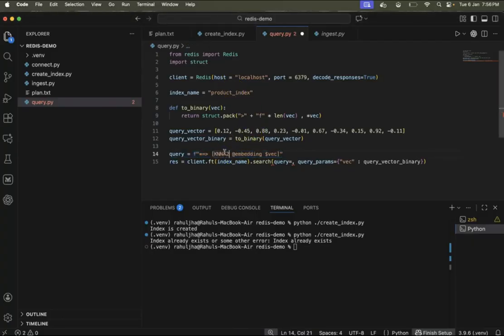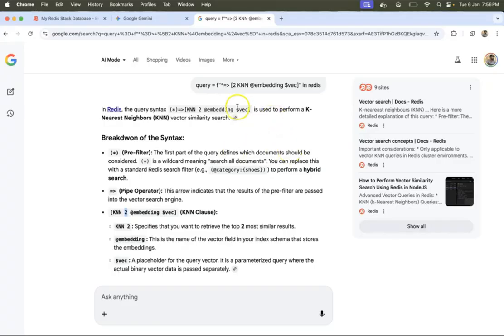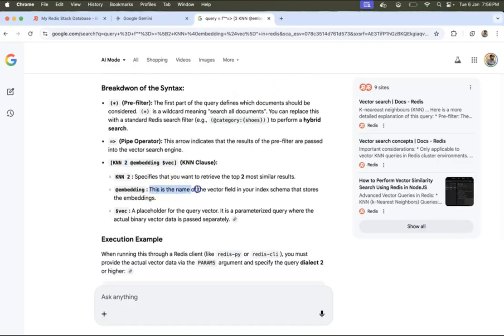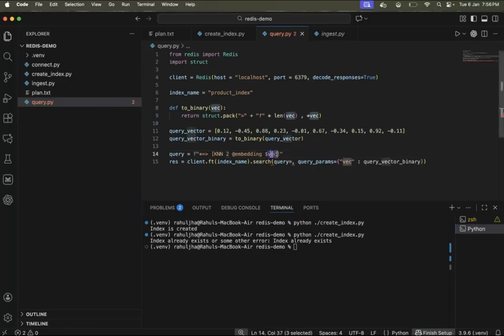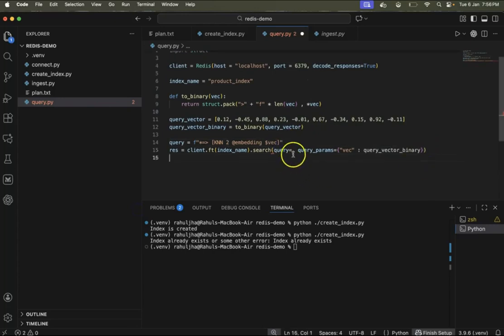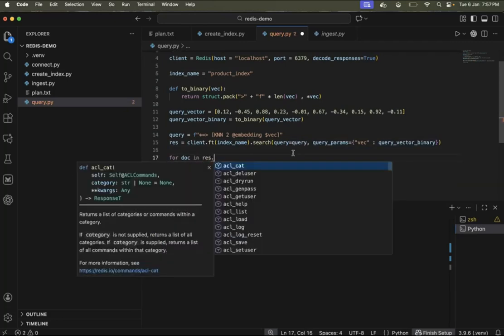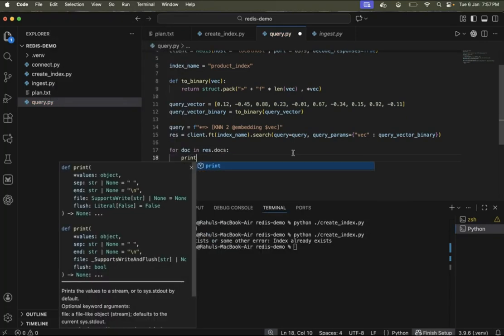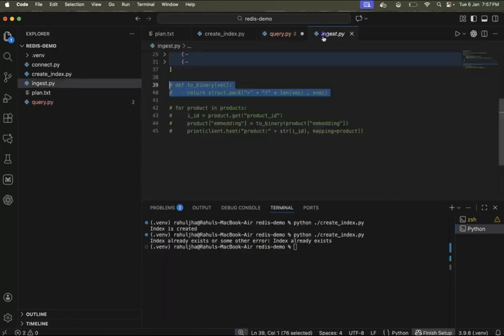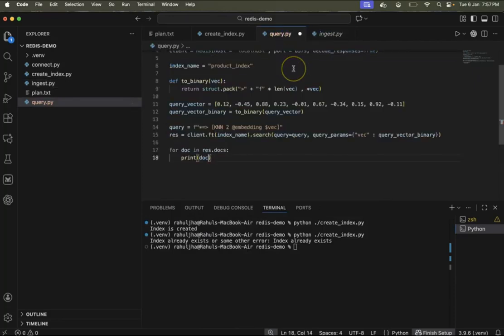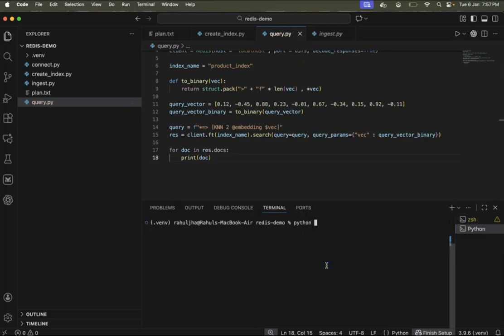So KNN2, and then at the rate embedding, the vector field in the index schema, and vector as a placeholder. Now in place of query I can pass this query, and here I can loop through the documents. So for doc in result.docs I can print the doc. For now let's print doc here, and let's see what kind of results we get.